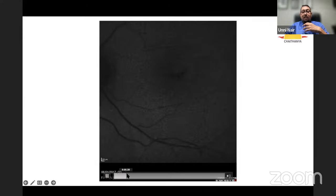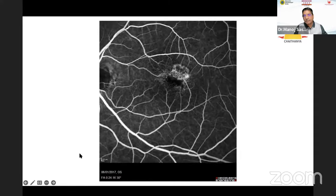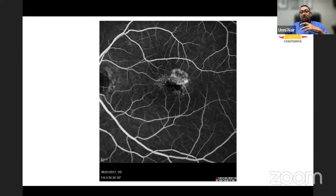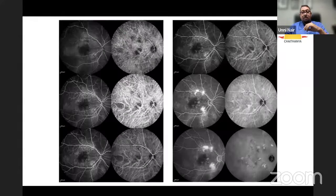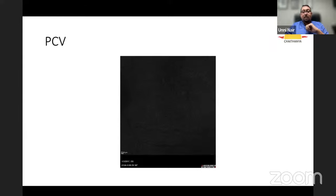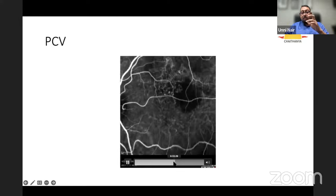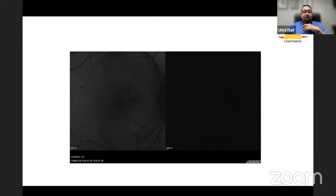I would say it gives very beautiful images for dynamic angiography. These are some of the best images you can see for dynamic angiography. This is a CNVM in a macular patient, so you can see how beautiful the images come up. And again, you can compare the different types, the autofluorescence, all the images which are very similar to each other. You can do simultaneous ICG and angiography also. This is another patient with a polyp in which you can see the polypoidal lesions coming up clearly. So one of the best things about the machine is the dynamic angiography, which is very useful.